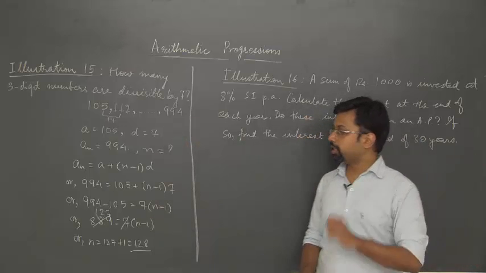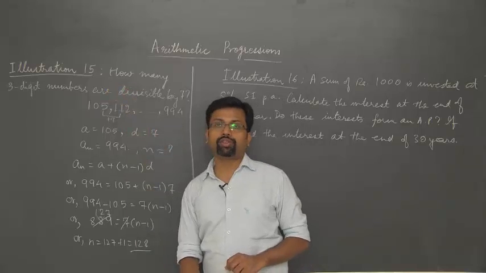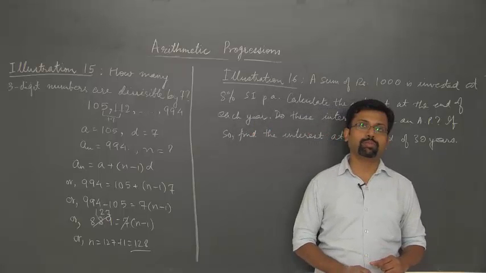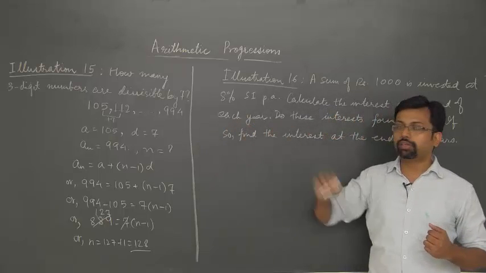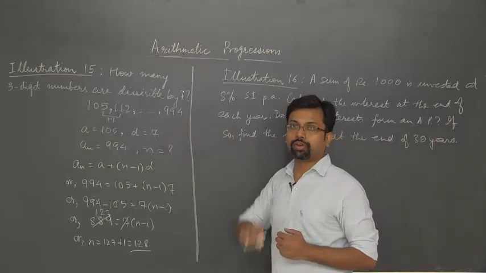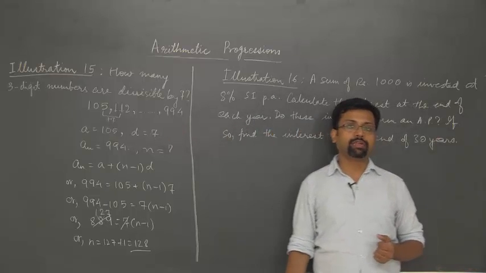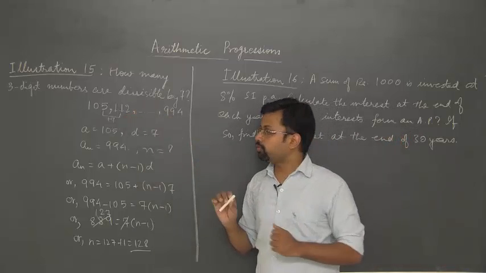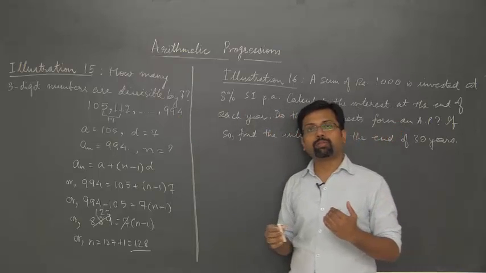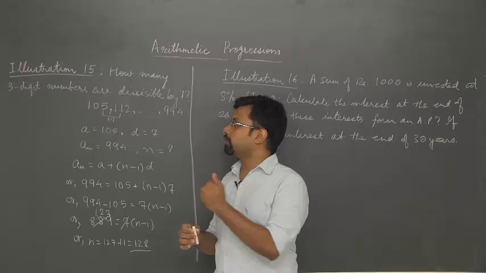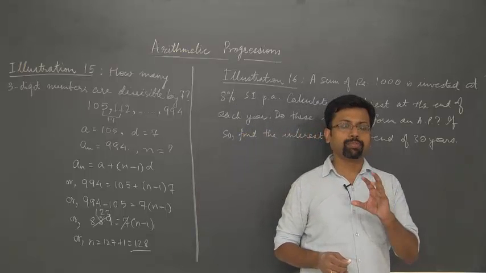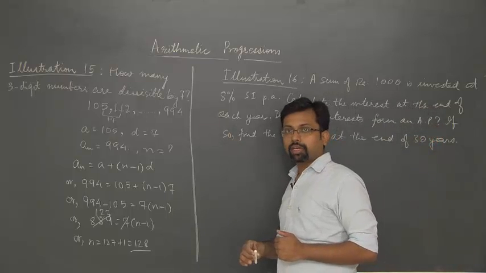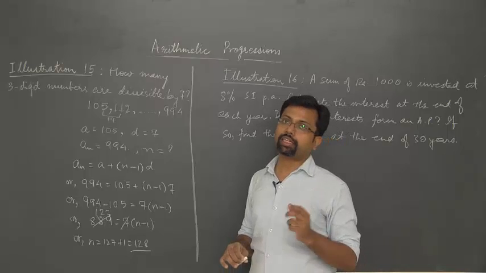Let's see it again. How do we solve it? We have to find out how many 3-digit numbers are there which are divisible by 7. The first 3-digit number that is divisible by 7 by simple calculation can be figured out, and it is equal to 105. Obviously the next number divisible by 7 will be 7 added to 105, so it will be 112, and so on and so forth. What will be the last number? The last number will have to be less than 1000. So we again back calculate to see which is the largest number that's close to 1000, not more than 1000, that's divisible by 7, and we can easily figure out that it is 994.